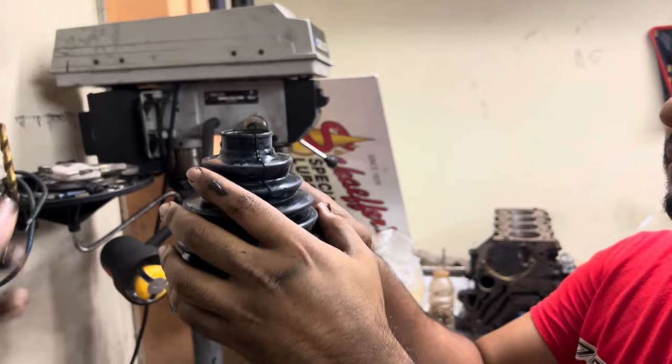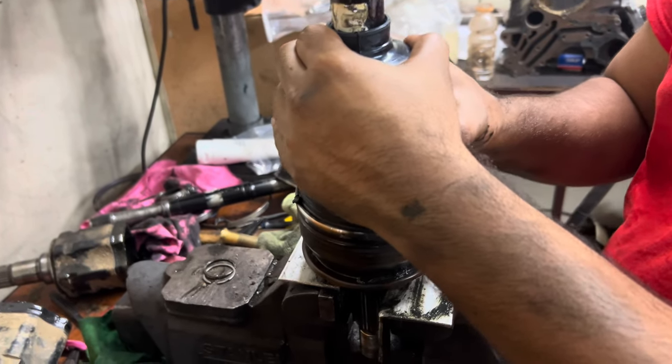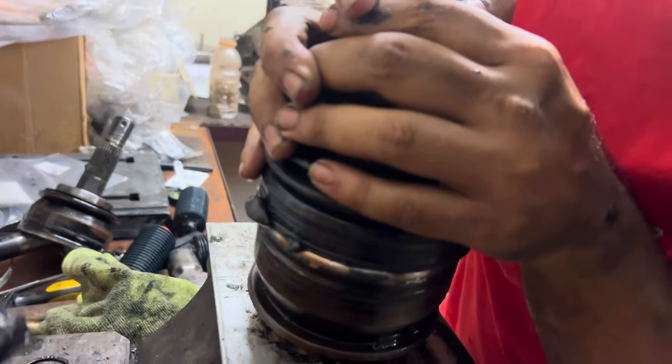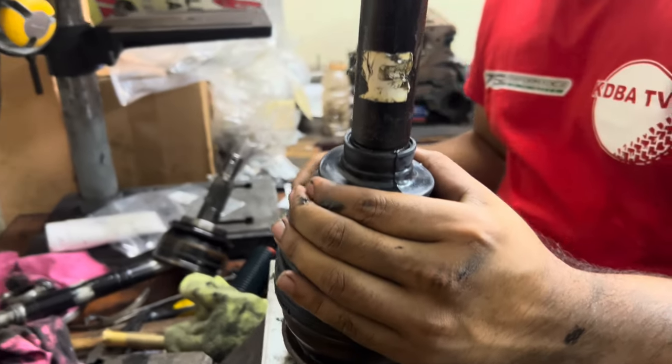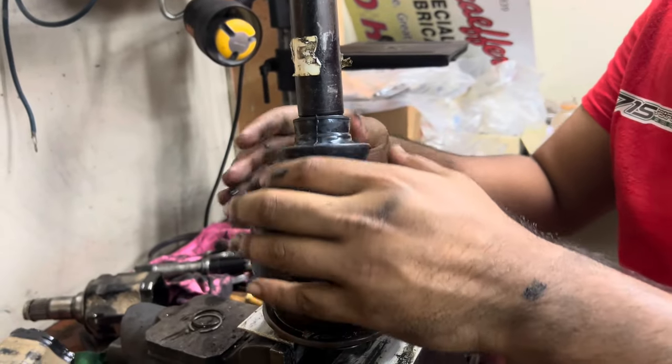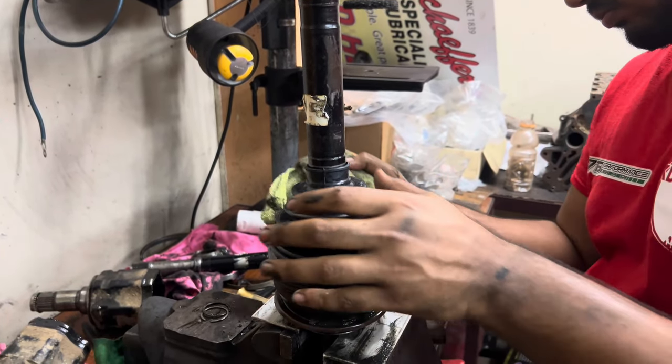Some random cheap rubber. Careful. Just slide that on. Watch this side, you have grease coming out. And that's basically it, really. It's just to clamp it down now.